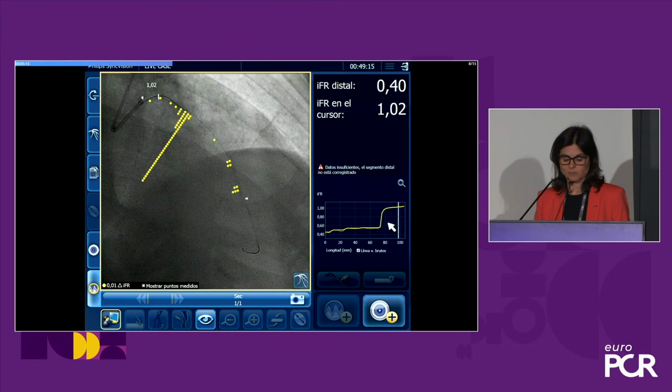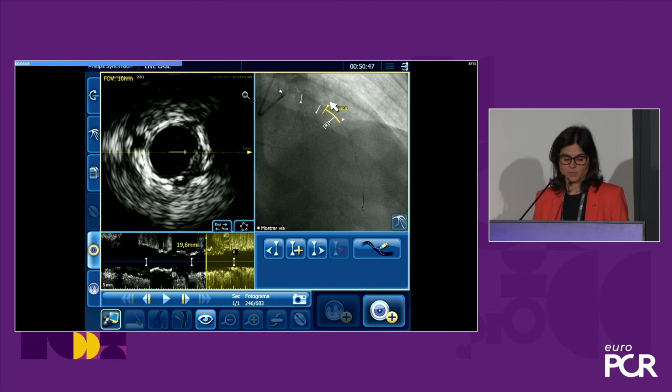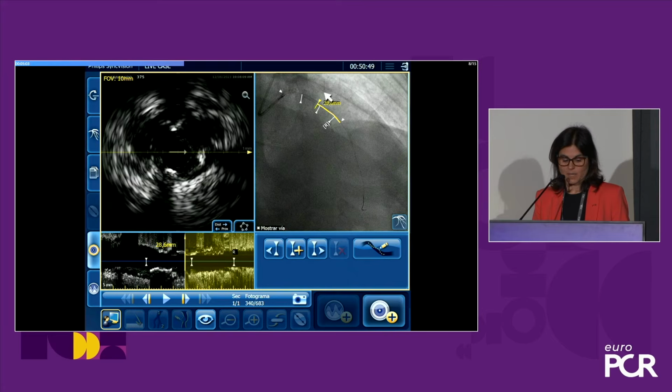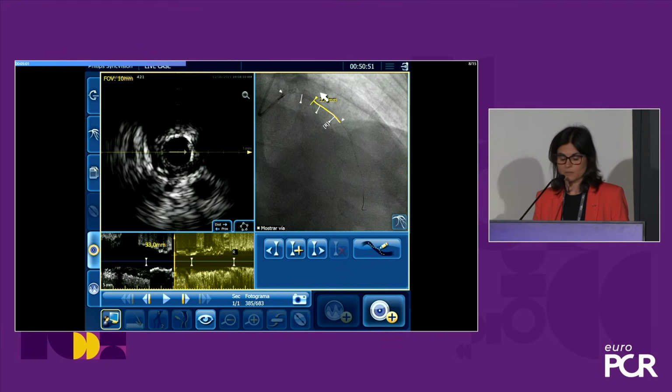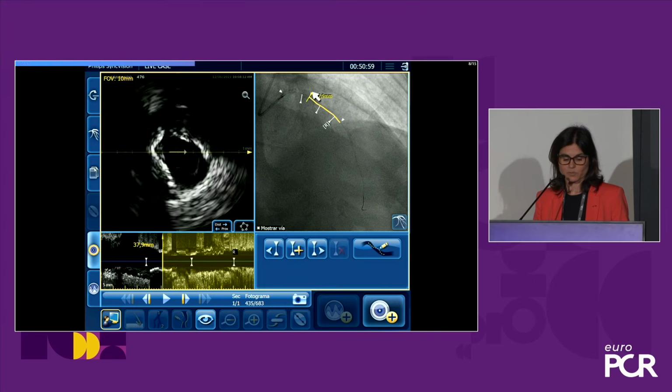You can see here that most of the pressure loss is located in the proximal lesion. You can also even estimate what is going to be the result that you can achieve if you treat this proximal lesion, which is, we thought, acceptable for this vessel. And then this is IVUS. And the purpose is, as always, trying to find good landing zones, distal and proximal, and understand how much calcium there was there, and if we needed to do any specific plaque preparation.